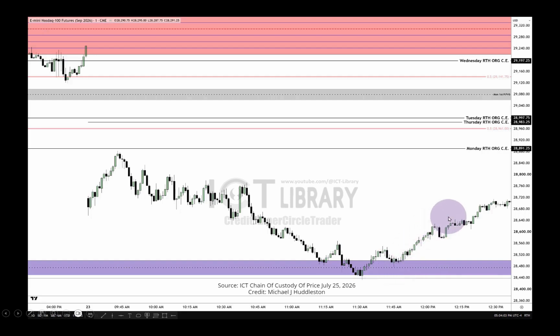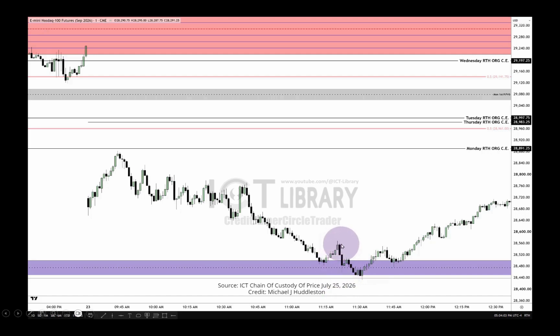We start to rally up, drifting slowly towards these groupings of consequent encroachment of opening range gaps. We have minor buy side here. And notice how it turns right there in the volume imbalance. Remember, this volume imbalance is the higher volume imbalance of a daily buy side imbalance, sell side efficiency suspension block.